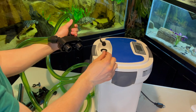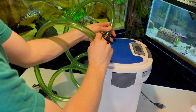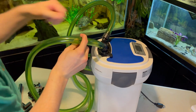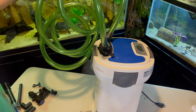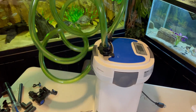Have these locking mechanisms open, and just push down, get them in that locking mechanism, and you know that because you'll be able to close it, both sides, and then close the center. Now it's totally locked. To open it, obviously you do the reverse thing. Now your filter is ready to be put under your tank, and then you're going to bring your tubes to where you want them on the tank.